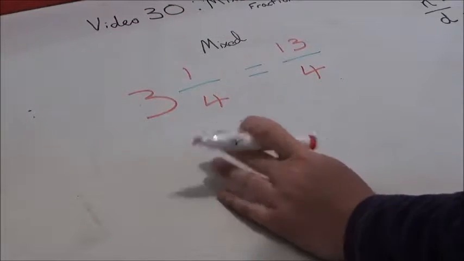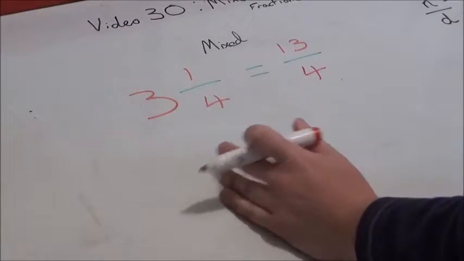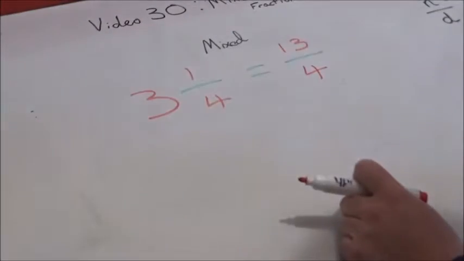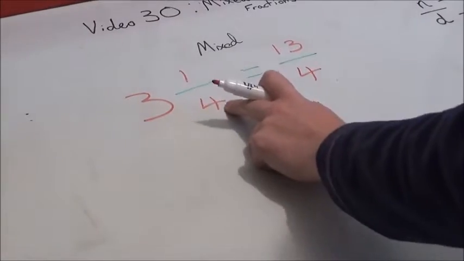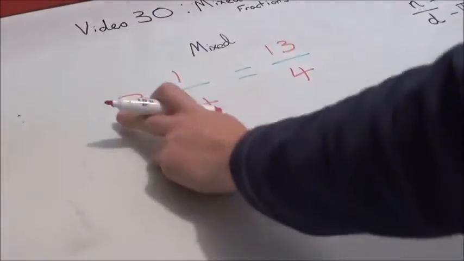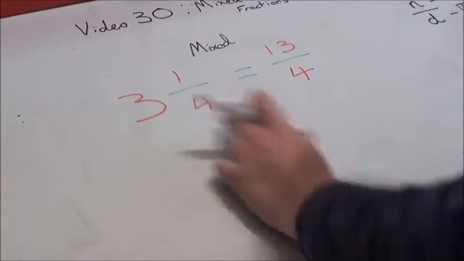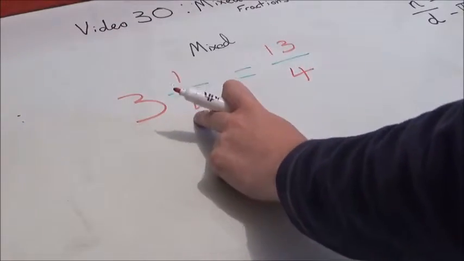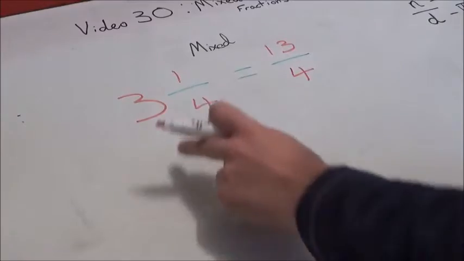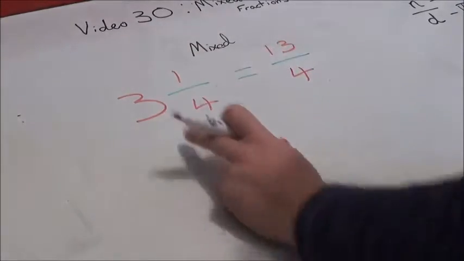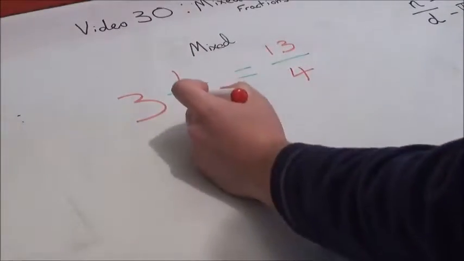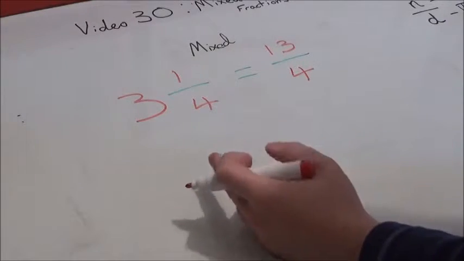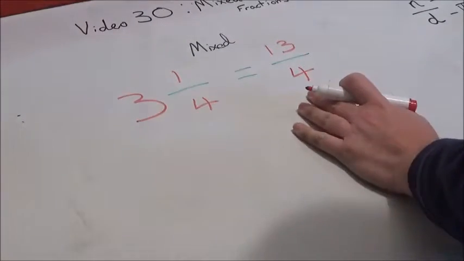If you don't want to draw them out and you want to do it mathematically using calculations, I can use these numbers again. I'm going to stick with the 4s. We can't change our denominator, but we can use our denominator with our whole numbers. Because technically speaking, as we do with the visuals, I had 3 lots of 4 because I had those 3 squares there, and then I had the 1 little bit left over. So 3 times 4 is 12, add the 1 equals 13. And that is how I can turn a mixed fraction to an improper fraction.